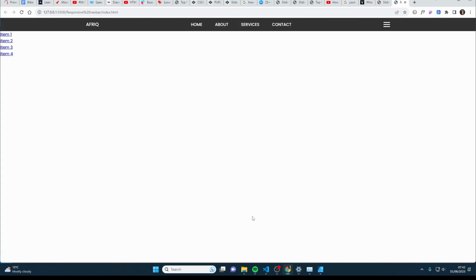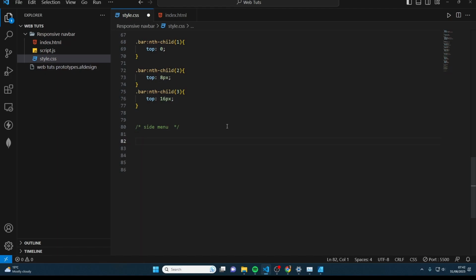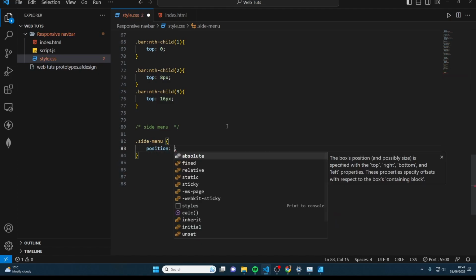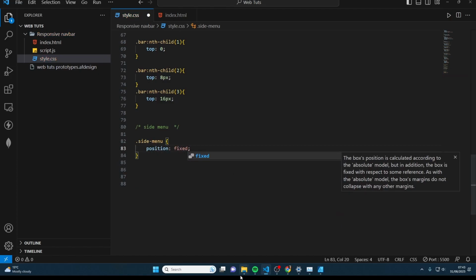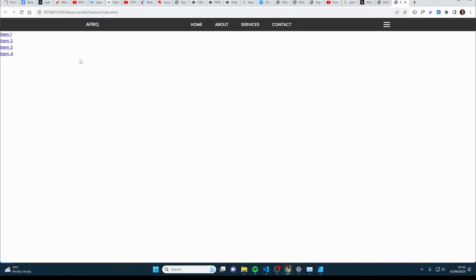So basically they are following the normal flow of the page, so we're going to have to change their position to absolute so that we can position them the way we want. So the side menu, dot side menu, you can have the position as fixed.